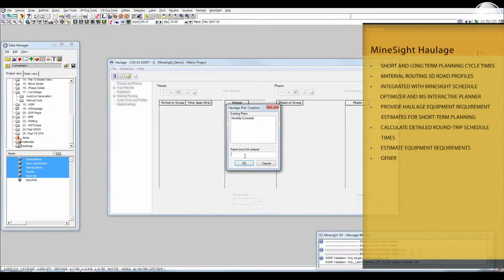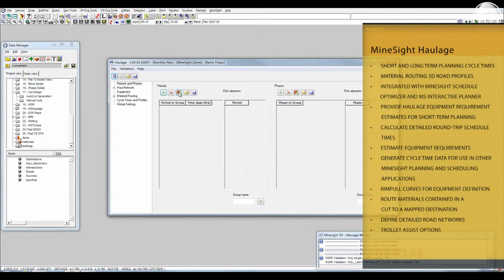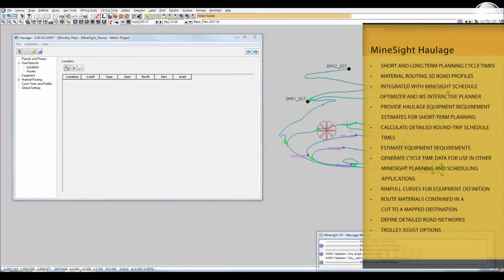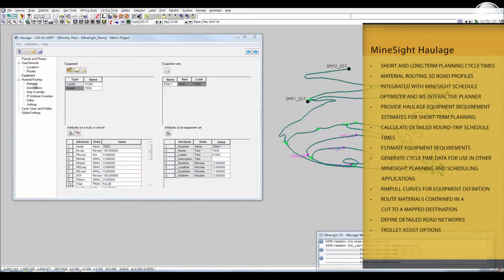One tool that I've been diving into quite frequently lately is MS Haulage. It's very useful. It gives me an idea of how long I can expect cycles to be by bench, and whenever I change dumps, I can give pit operations a heads up on whether dump hauls are going to be shorter or longer. And if they are too long, then we try and find other options to shorten that haul distance to meet our targets.